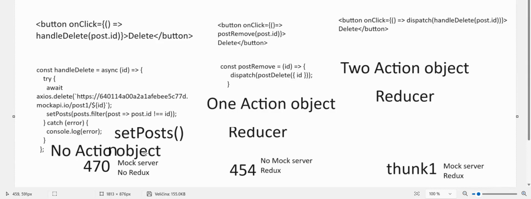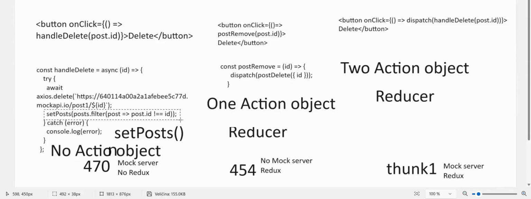Handle delete contacts the mock server, sends a delete request, and the response data, what is returned by the promise object, goes as a parameter to set post. And it is very interesting when you look at set post here.